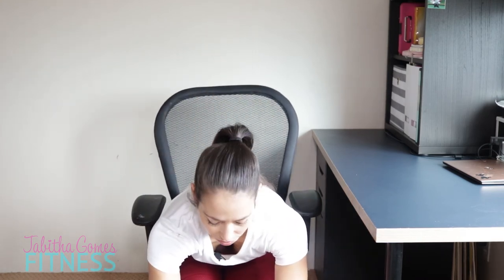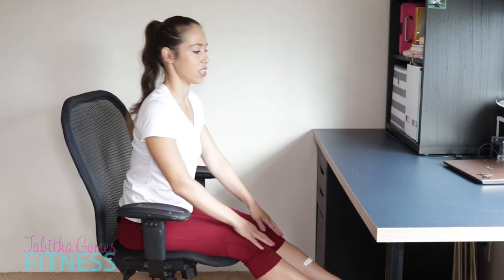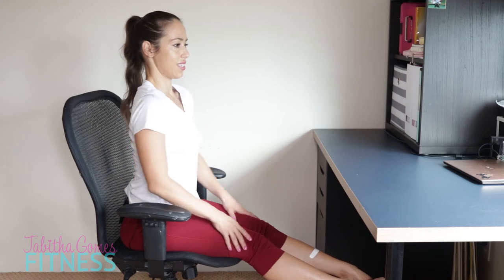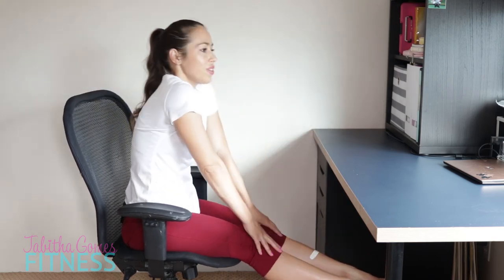And we're gonna reach down. Try to touch those toes as best as you can. And roll up and give that shoulder a roll at the top. Let's reach down again. Good. And up. Let me switch sides. Here we go. Like this. Let's reach it down again. Good. Roll it up. Good. Let's go straight down again. Touch those toes and roll it up.